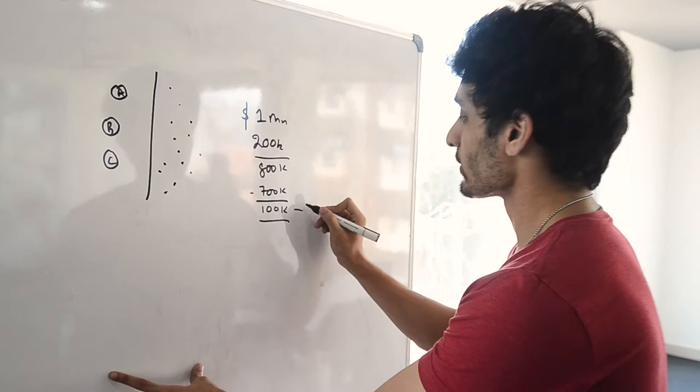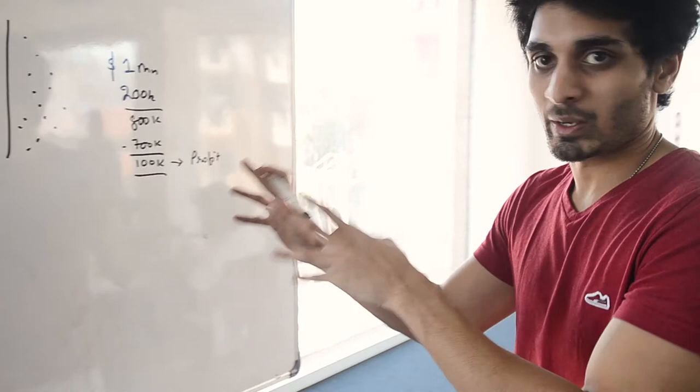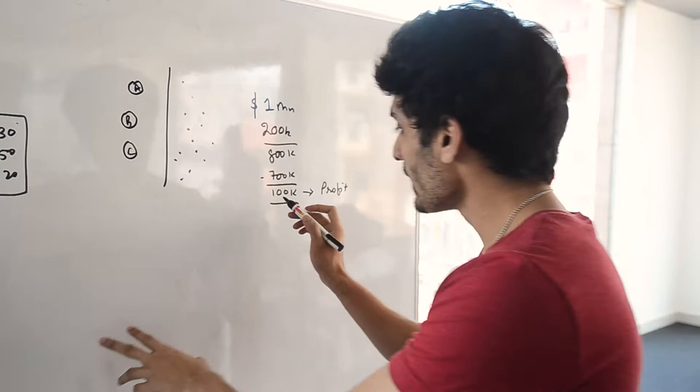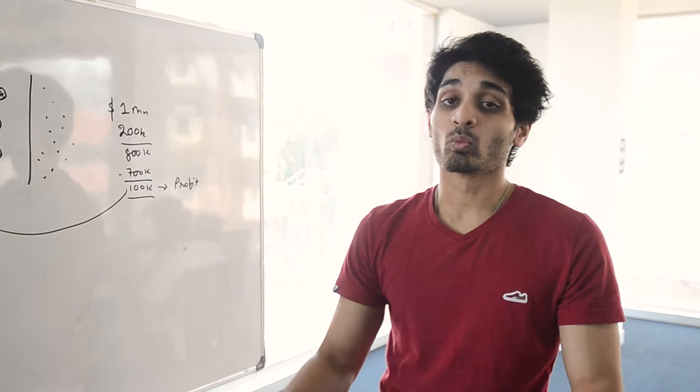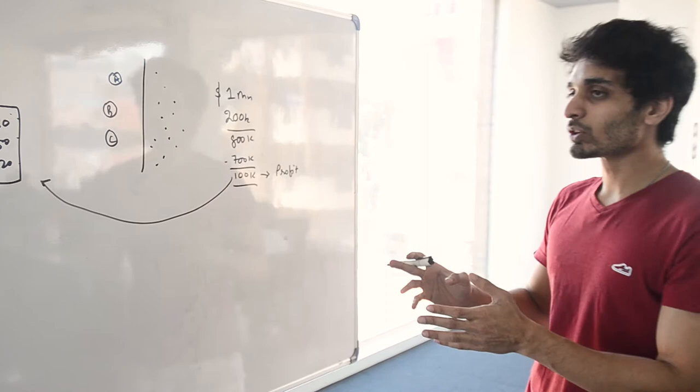This has historically been called the profit. Of course I'm skipping a few steps here, so this might not be the most technical explanation. But 100k was the profit, and what would happen then is either the 100k or a percentage of the 100k would be split amongst A, B and C. So these three guys decided, let's use X amount of money to run the company and then whatever's left, we'll split it amongst ourselves. And that was a thought process that's been going on from 1960s to now.